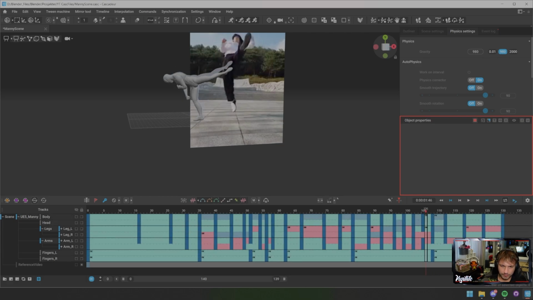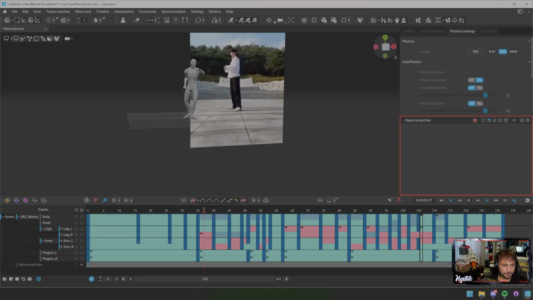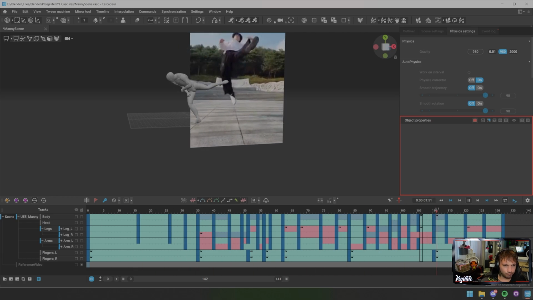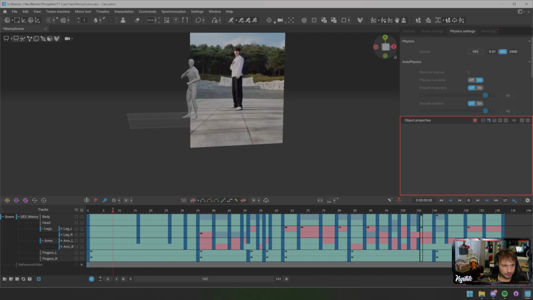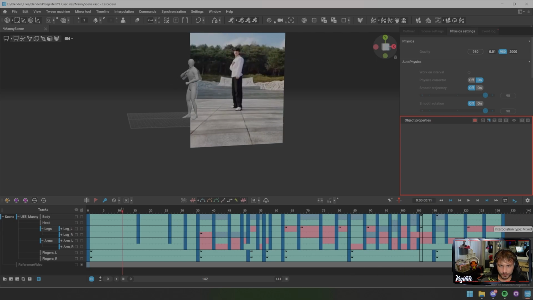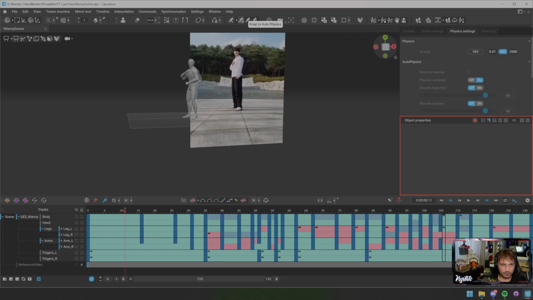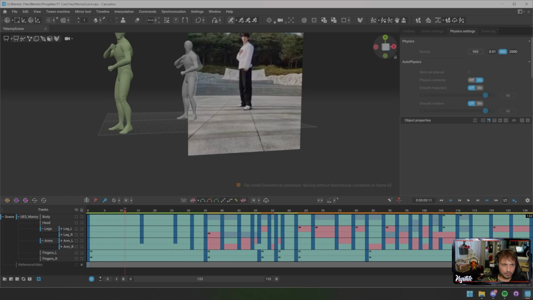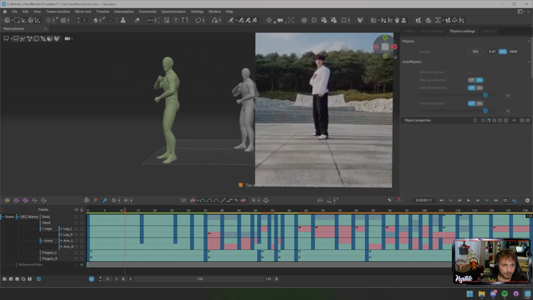Maybe we need some frames here as well. So it's clearly getting better. And now I actually want to take out this and see how the auto physics disagree with us on this point.